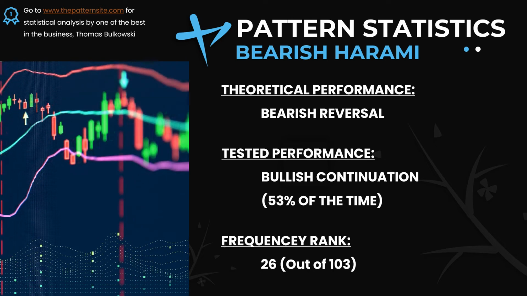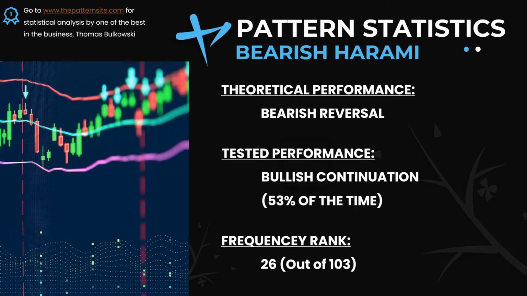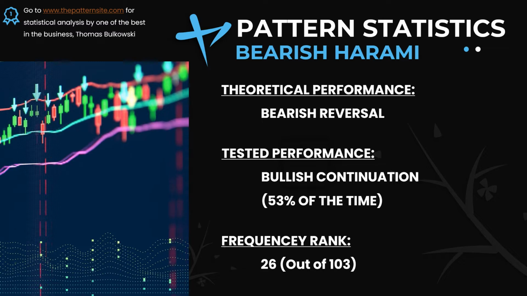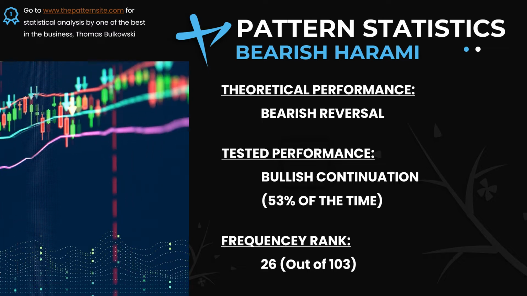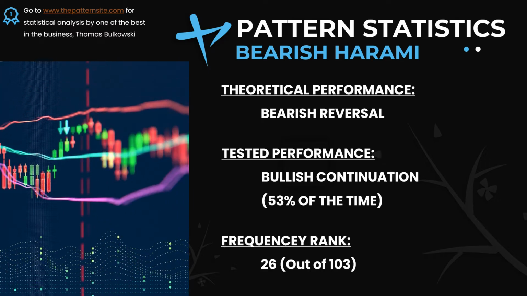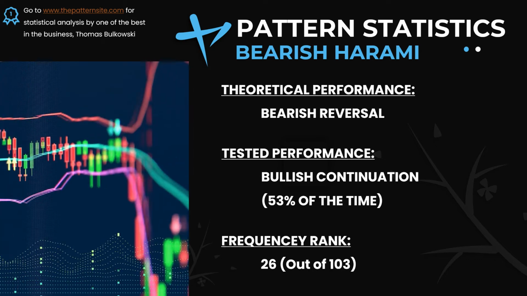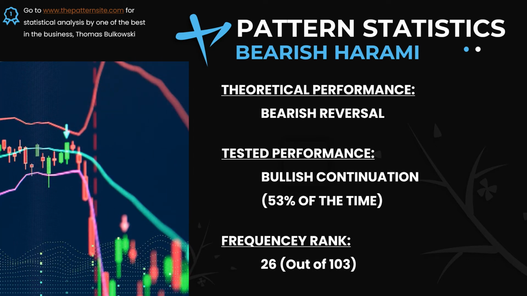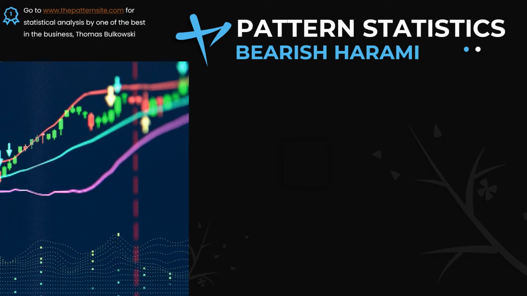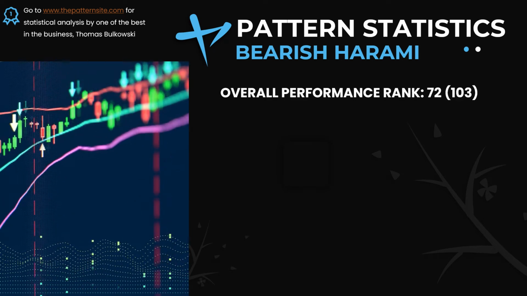Frequency rank is going to be 26 out of 103. These happen often. Now let's call it what it is, folks. When we see a pattern more often, it's less often that it actually continues or confirms the direction that we want it to do. So the overall pattern is for a bearish reversal. We see that we have a little bit of a difficult problem when it comes to the continuation because that happens more than often. But there is a 46% chance that it can roll over. How do we put those statistics in our favor? It depends on where it's placed. Let's continue with what Bukowski has.